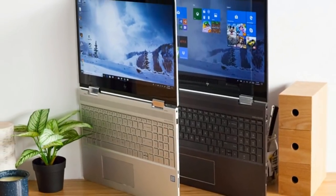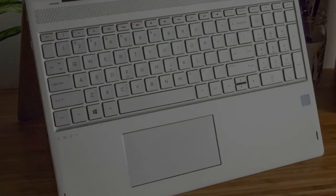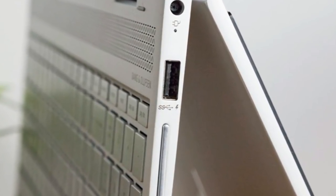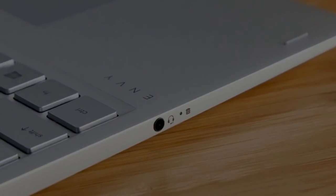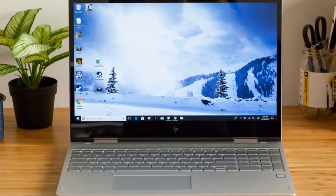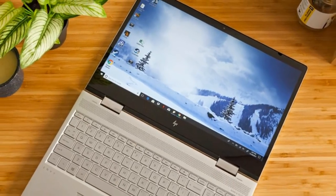Design. The Envy x360 is made in silver, Intel, and black, AMD, designs, and features the sleek design aesthetic that HP keeps exclusive to its mid to high-end laptops. The black AMD model is cooler and more distinct, while the silver design will get lost in the field of other PC laptops. While it's easy to rotate the Envy x360 screen from laptop mode to the positions for the stand, display and tablet modes, I found that the 360-degree hinge is too loose. When I tapped the screen with my finger to use its touch screen, it shuddered and shook at each press.